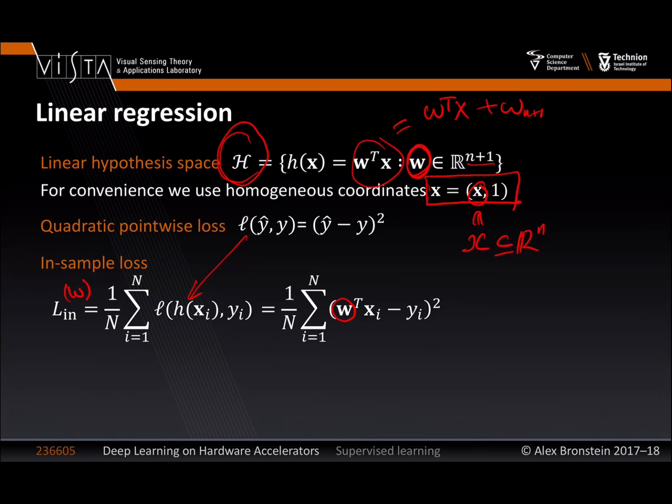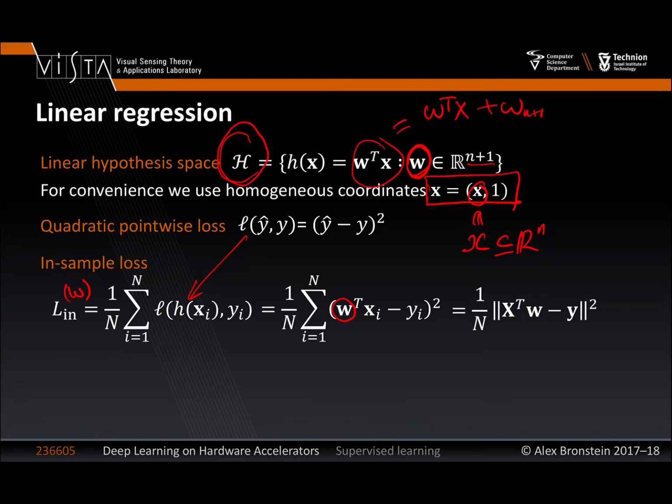So let's see what we have here. We have a linear expression in w squared, right? And then summed over all the instances in the training set. So I have a quadratic function of w. That's nice, right? It's an easy function. So let's just write it in a prettier way.